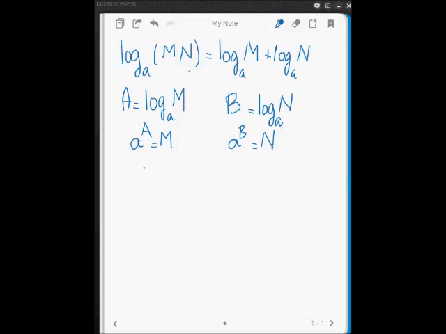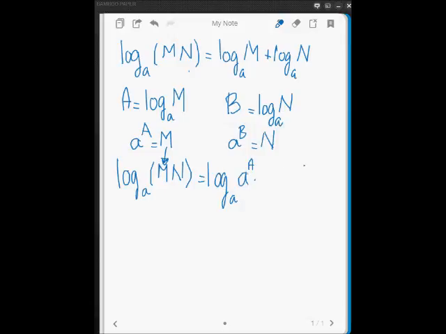Can't find my cursor. Okay. So the log a of m times n can be rewritten by plugging in those values that I just wrote. So how much is m worth? Well, m is worth a to the power of capital A. You guys see how I'm just plugging this one in here? I know that m is a to the capital A power, so I'm just plugging it in.